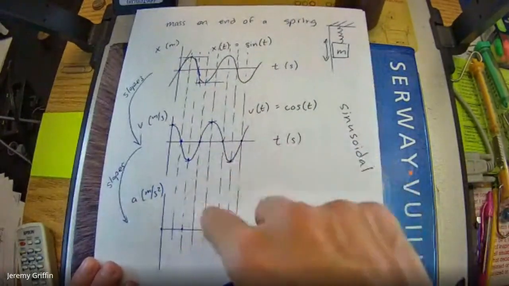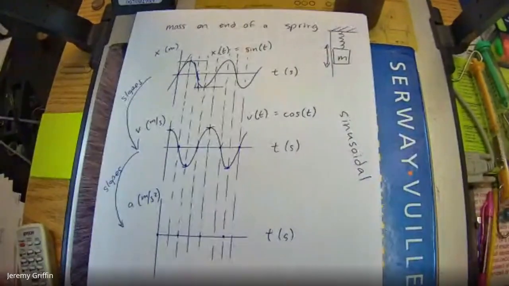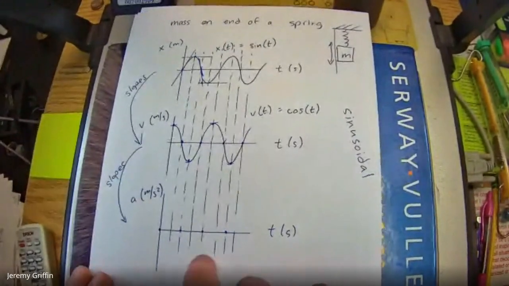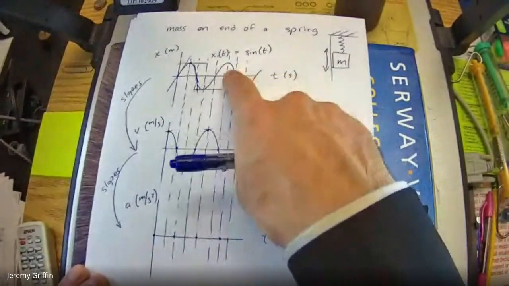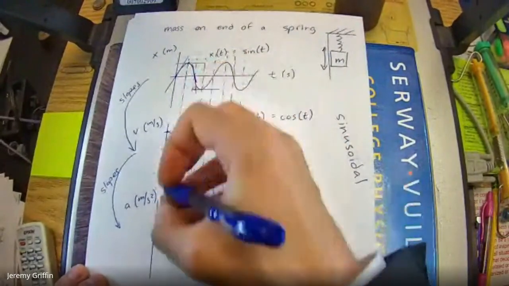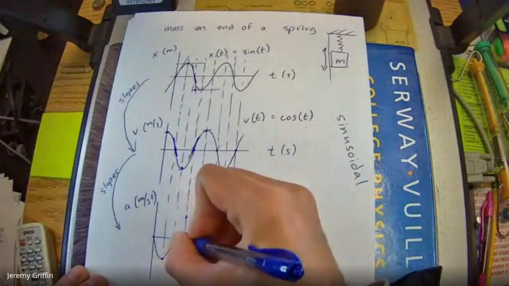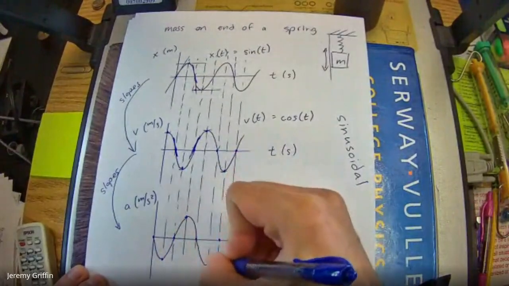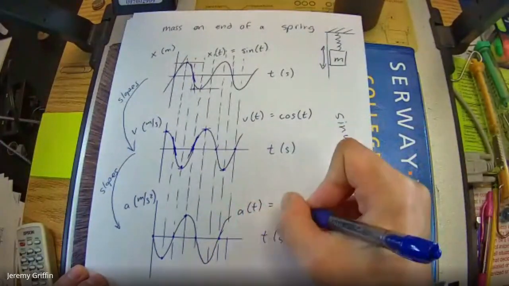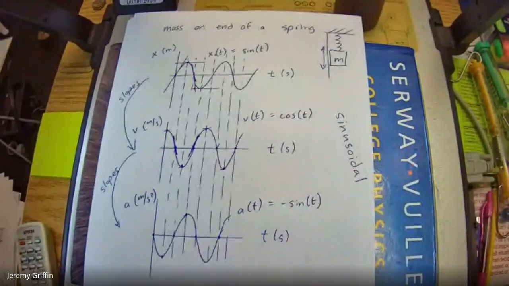Is this graph I'm about to draw going to look exactly like the first graph, or is it going to look a little different? Oh, what are you thinking? Negative. Yeah, so Eric and Lily are both saying it's going to look like the first one, but upside down. Negative, wouldn't that be true? Because look at this point. Got a really negative slope, it's a really negative coordinate. Really positive slope, really positive coordinate. Hey, it's like this, isn't it? Looks a lot like the first one, but upside down. So this might be like acceleration as a function of time is maybe a negative sign. Something like that. And you could just repeat this forever.